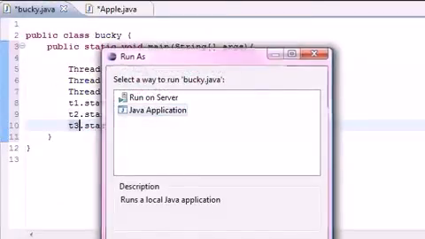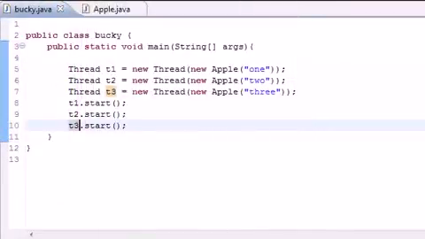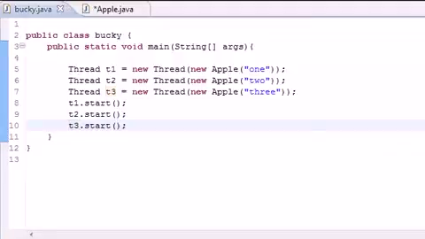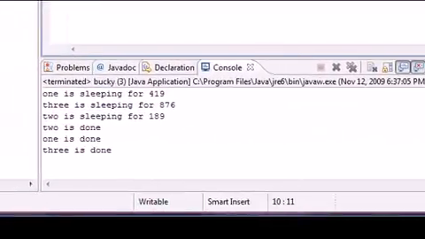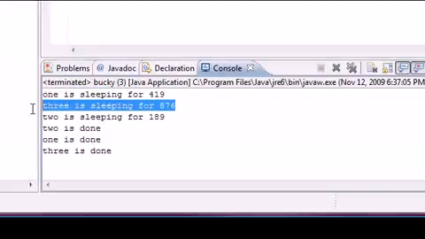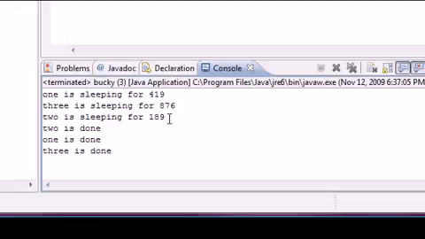If I go ahead and run it as an application, and I forgot to put a new line right here, embarrassing, now let me demonstrate that again. It says 1 is sleeping for 419, 3 is sleeping for 876, and 2 is sleeping for 189.